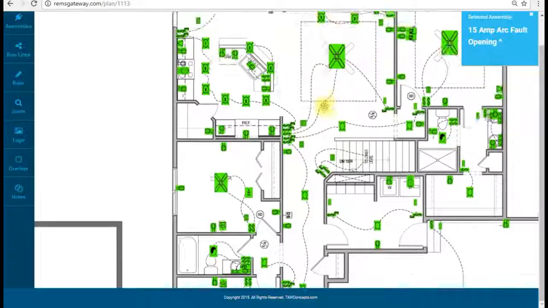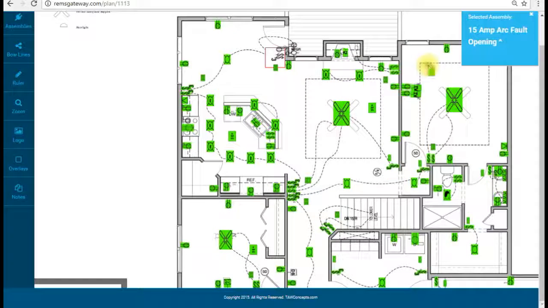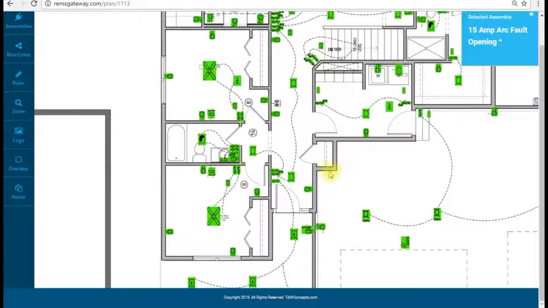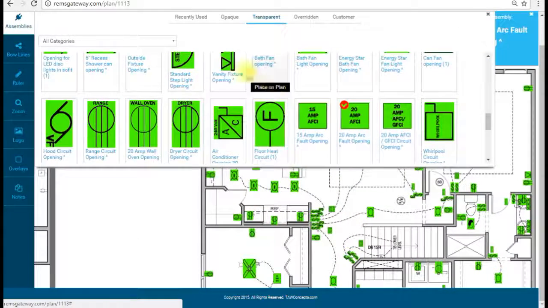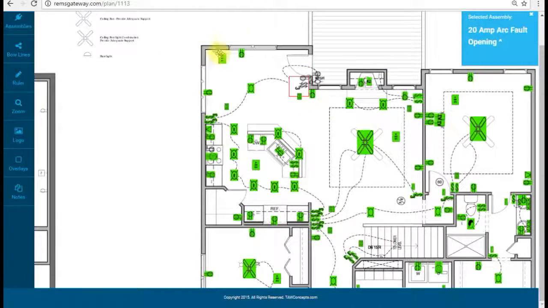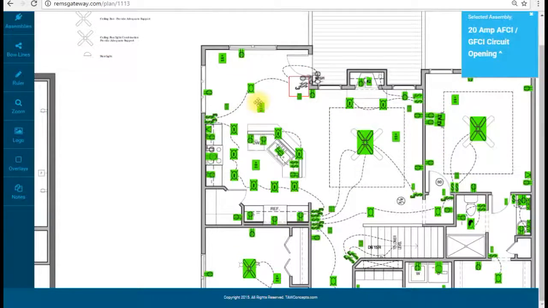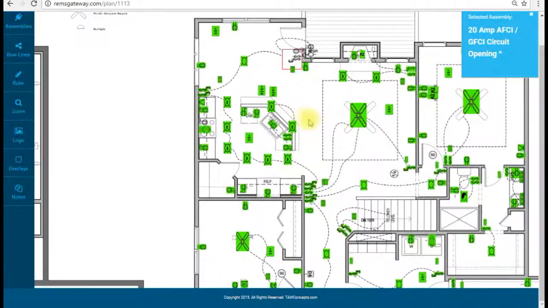Now we're going to put our circuits on this page. I'm adding our 15 amp arc faults that we need. I'll do a 20 up here for the dinette. A couple of GFI arc fault combinations for our kitchen 1 and 2.